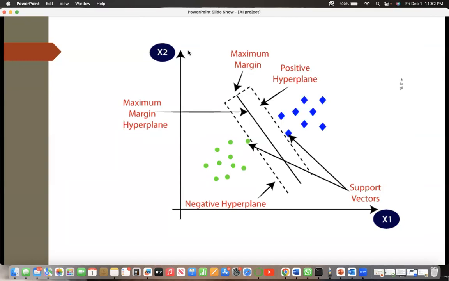Once we feed the data to our support vector machine model, it tries to plot the data in a graph, and once the data is plotted, it tries to find a hyperplane. In this image you can see a hyperplane. This hyperplane separates these two classes of data. Once we feed new data to this model, it plots that data in one of these two regions, and by this it can predict whether the person is diabetic or non-diabetic.